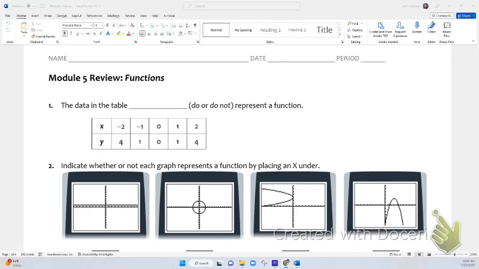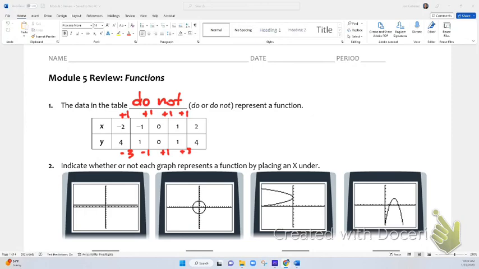For this one we are just simply trying to see if there's a pattern for the x's and the y's. This one is plus 1, plus 1, plus 1, plus 1. As you notice, there is a pattern, so we're good with the x's. For the y's, it goes minus 3, minus 1, plus 1, plus 3. And for that reason and that reason alone, there is no pattern on the y's. If it was minus 3, minus 3, minus 3, minus 3, then we would say that it's a function. But because it's minus 3, minus 1, plus 3, that means that this one is not. So the data in the table do not represent a function.